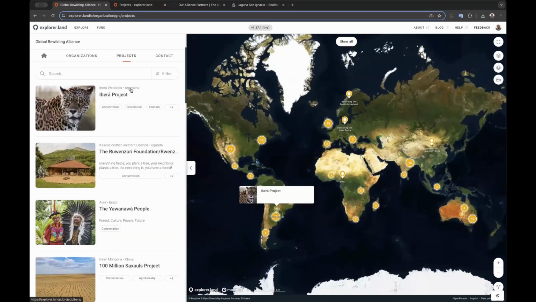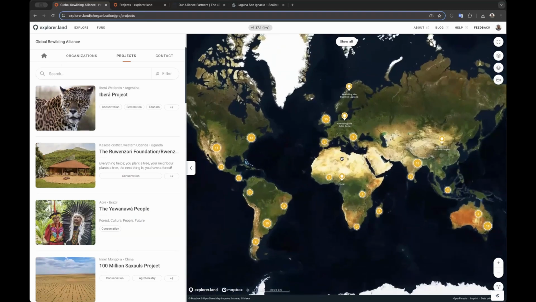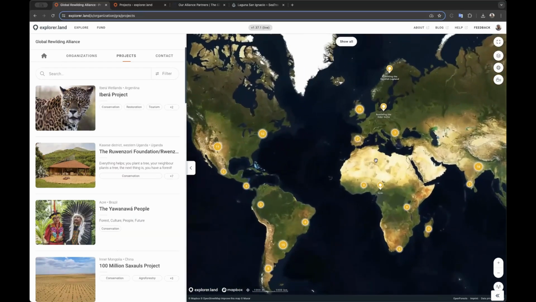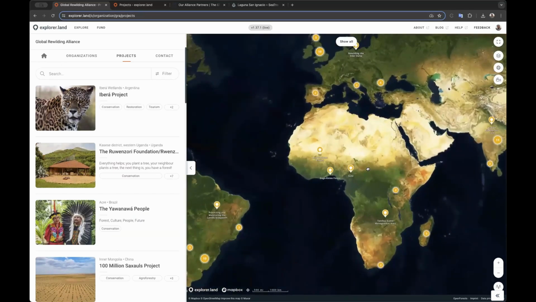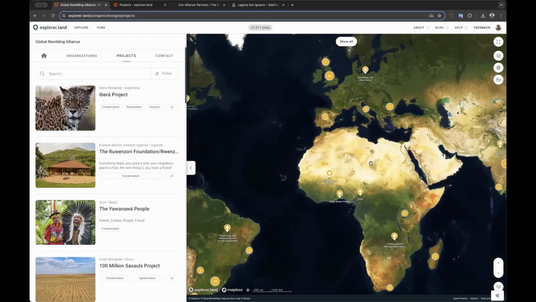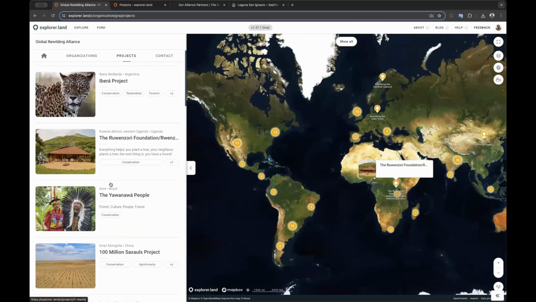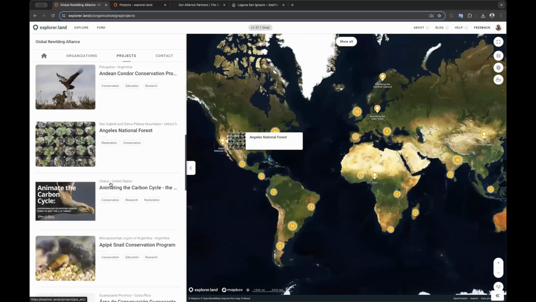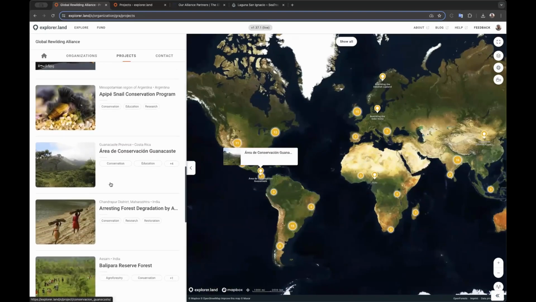Under the projects tab, you will switch to the projects. Again, you have them all on the map, so you can interactively look through the map and look for projects like that. Or you can also just search on the list on the left side.